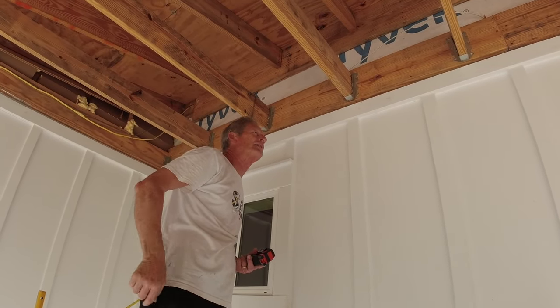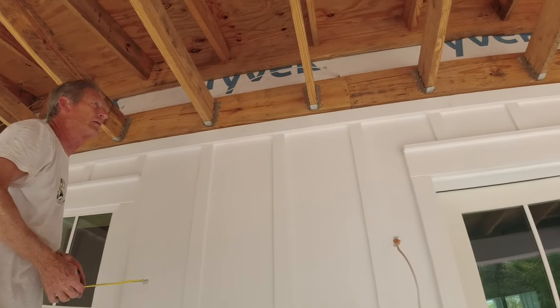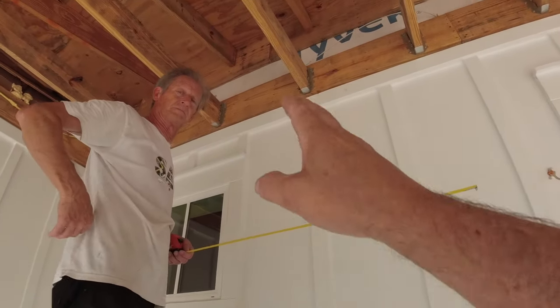I'll be able to cut that 12-foot board and get what's left over. That'll be well. Right, have enough to fill it in. Because when you're putting this tongue and groove up, you want to split.